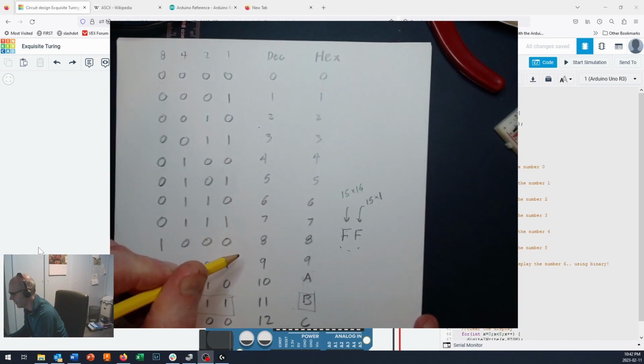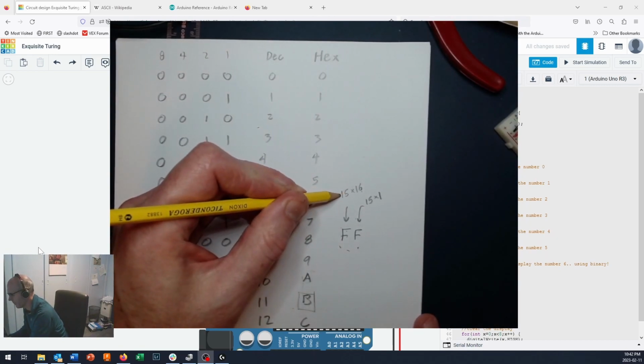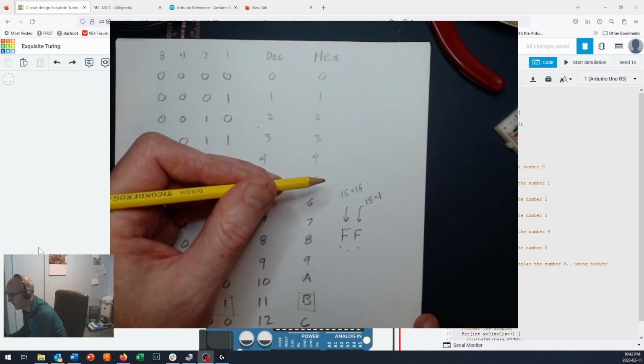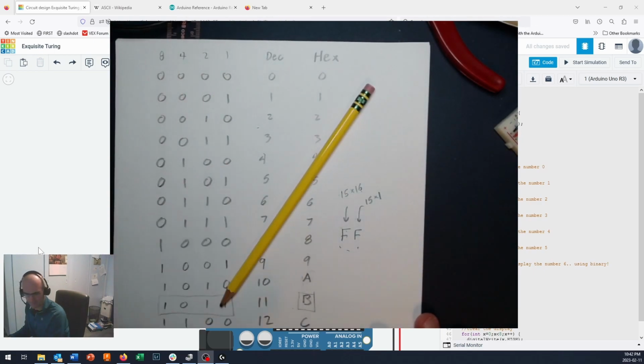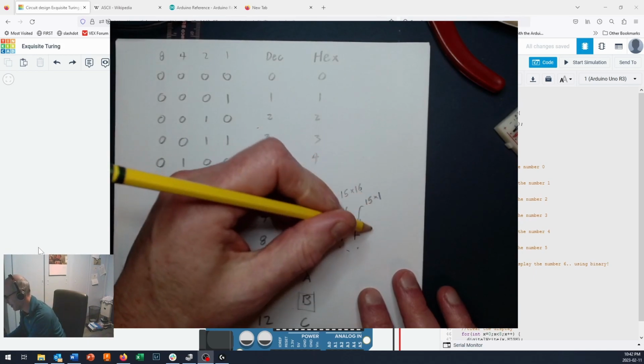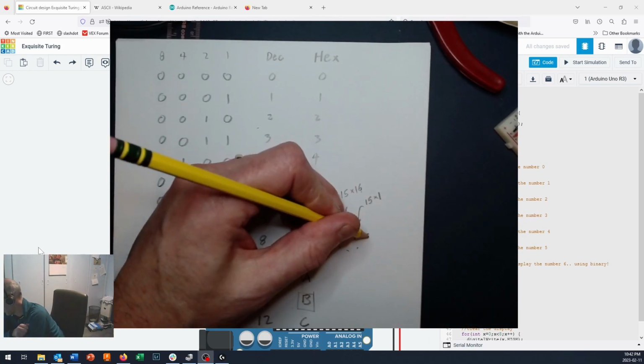So that means that I've got 15 in the 16s column, to use decimal, and 15 in the ones column right there. So 15 times 16 is going to be, my mind is completely blank out here. I know what it's going to be when I add it all up: it's going to come out to 255.